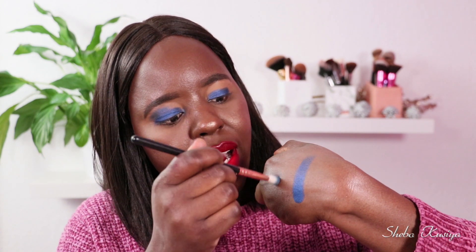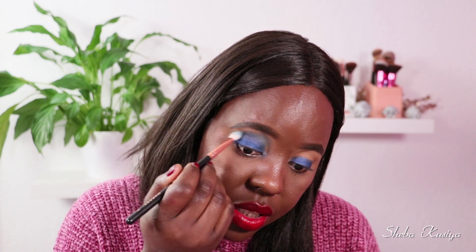Now that we have both eyes looking like this, I'm going to use exactly the same shade, this time just taking a tiny bit and buffing it right above here. I'm going to tap the excess on the back of my hand so it's not too much, because we don't want this to be extreme. So just going to go around like that and blend everything together. The lid looks a little more intense, but as you go towards the brows the color is just slightly faded, which is how I want it to look.